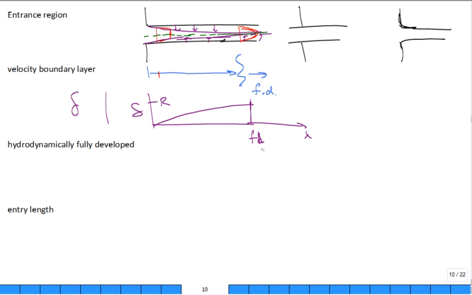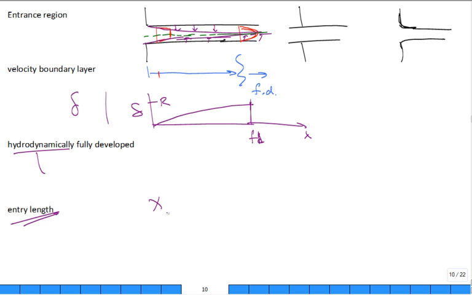So we have this concept of becoming hydrodynamically fully developed, meaning the velocity profile and the viscous effects are felt throughout the system. Once you are fully developed, as you continue to go down the pipe, the velocity profile is not changing anymore, is it? If I start changing the diameter of the pipe, adding more fluid, removing fluid, well, things do change. But if I don't do any of those, then the velocity profile is some steady state profile, and it's not going to change.